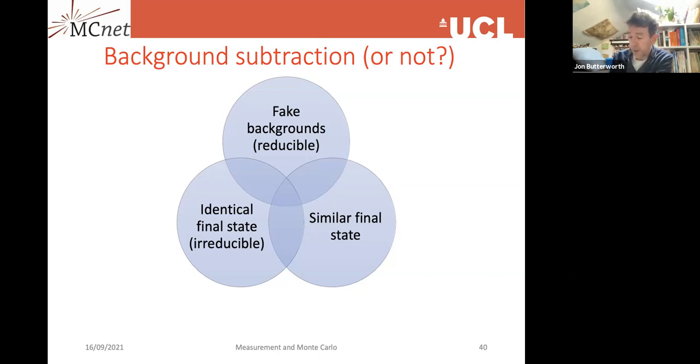And in the end, it also became quite tricky for political reasons, because we had a group measuring tops and a group measuring W plus jets, and actually they're the same thing at some level physically. So in the end, what we did was we made an inclusive measurement, which was W plus b jets without asking any questions, without subtracting anything to do with top, without asking whether there was a top involved in the event or not. And then we measured that at a particle level, and that was our most model independent measurement.